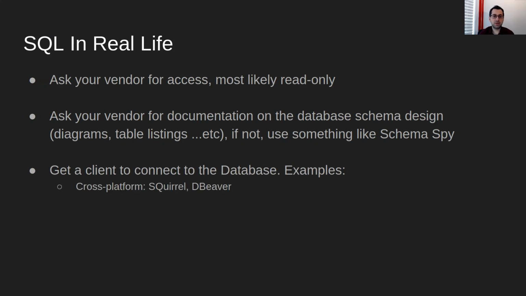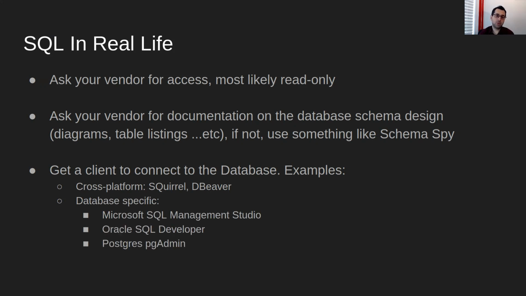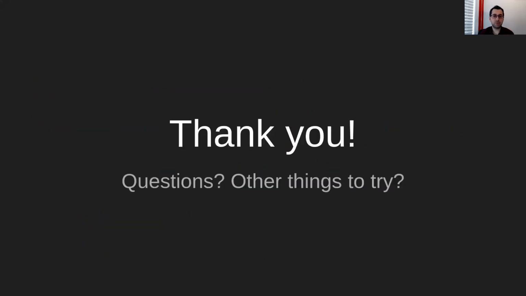You will want to get some clients to be able to connect to the database. There are some good examples over here. So cross-platform, meaning these are clients that work with pretty much any database engine out there. So there's one called Squirrel, DBeaver. If you prefer, you can use a database-specific one. So Microsoft makes one for their own database. Oracle makes one for their own database. Postgres has one. And this is everything I had to say today.